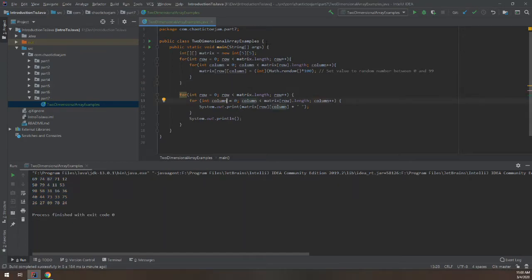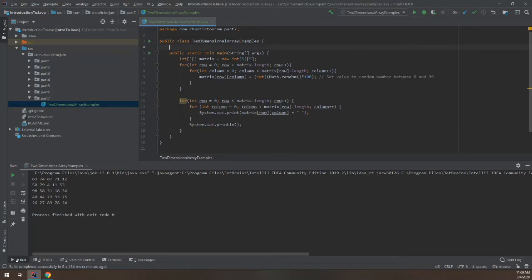So let's first return a two-dimensional array. I'm going to make a new method and call this public int. It's returning a two-dimensional integer array. I'm going to call this get matrix. And the two parameters I'm going to pass are the length, because what I want to do is make this a dynamic matrix that gets created. So I'm going to call this int row length and int column length. I'm going to call it call length just to save us some characters.